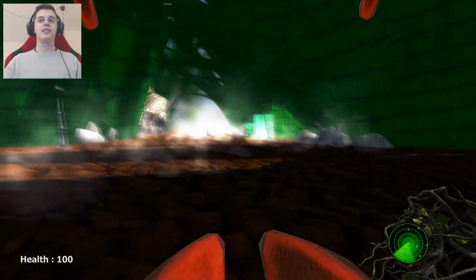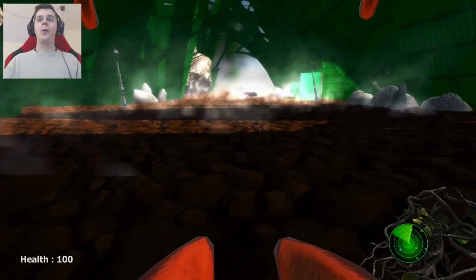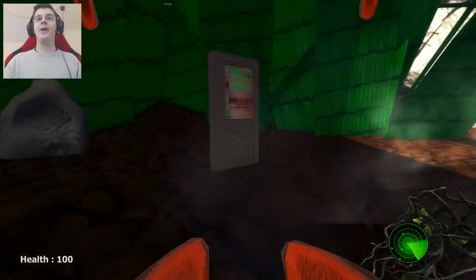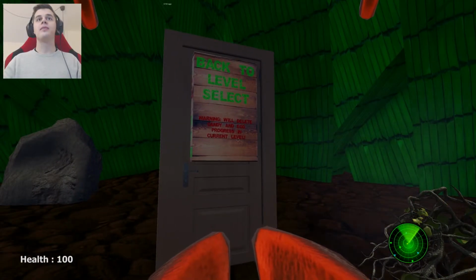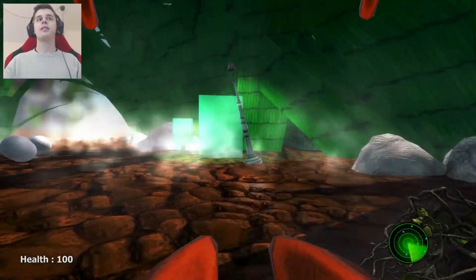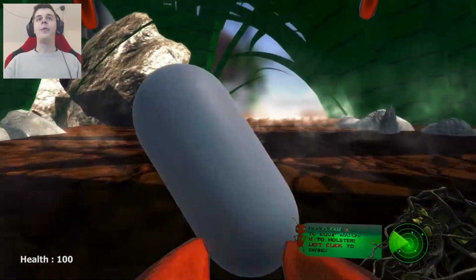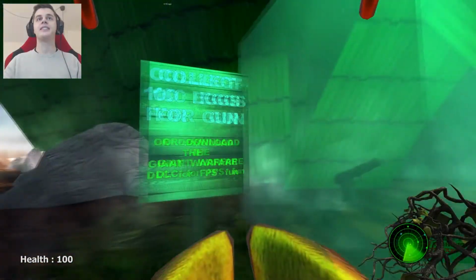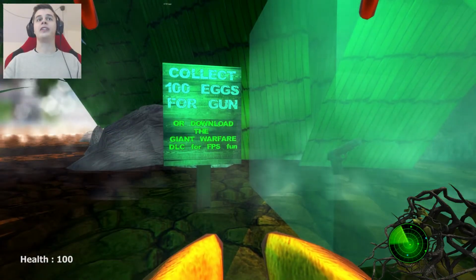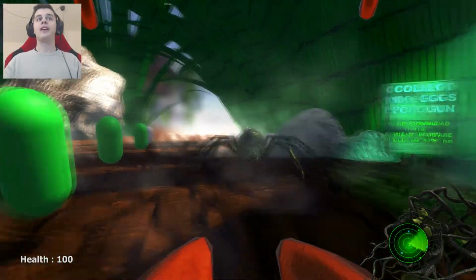Whoa! This is so cool! I'm an ant! Oh, I can super jump! Alright, we have to get back there. Oh, that's Tic Tacs! Oh my god, they taste delicious! What is this? Collect 100 eggs for a gun! Or download the GiAnt Warfare DLC for FPS. Whoa. What the hell? What?